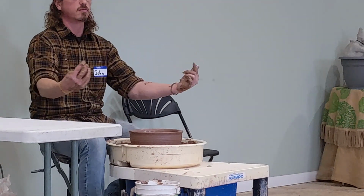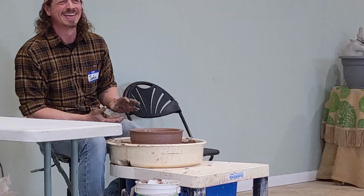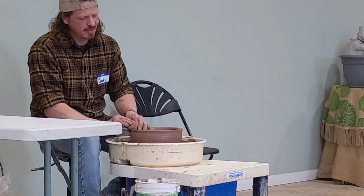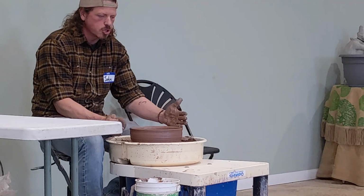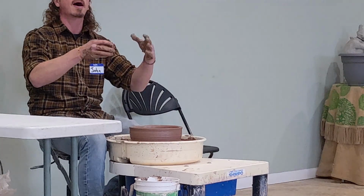And then you have that nice oval shape with an oval inside as well. I've done it a couple times. That's good. I've done it a lot. You can do it. There's other ways of making an oval too, right? You can just, like I said, at a certain point, you can just go, whoop, and it'll do it itself, and then you have a round bottom at the top.